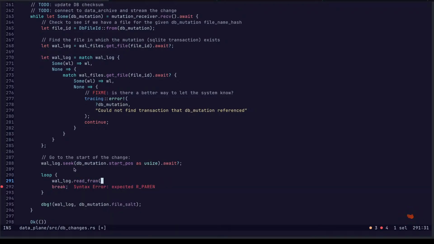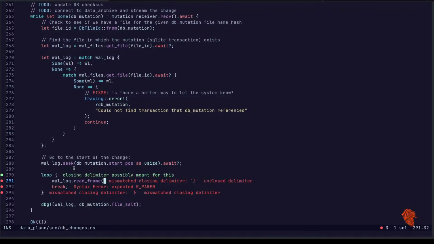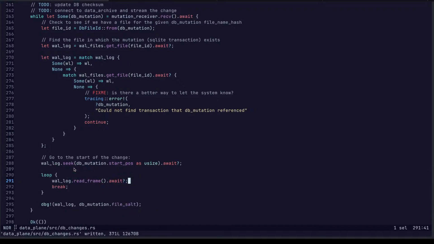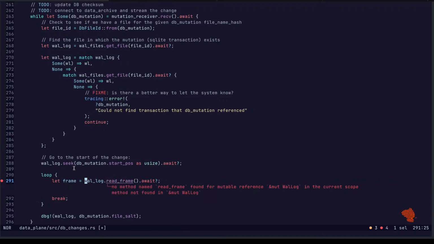Read frame. Do we need to give it anything? No, we don't. Let frame equals that.